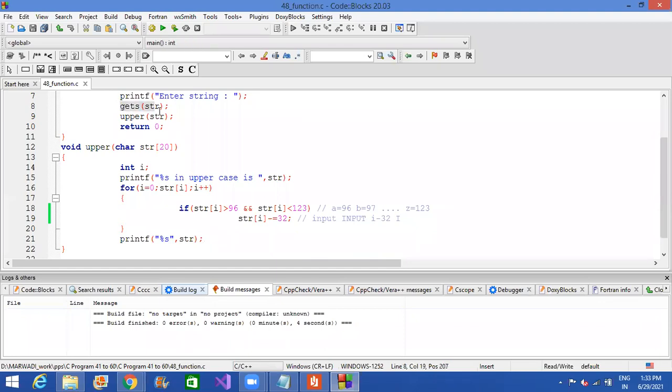This gets function is to take the string from the user, and in this upper function I have passed the variable that is str, in which my string will be stored.